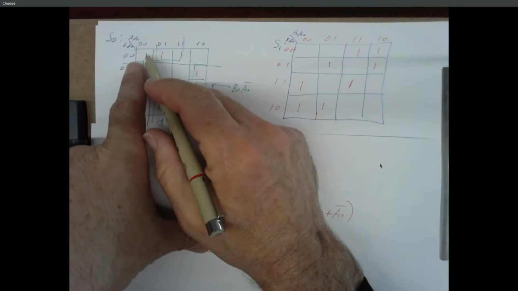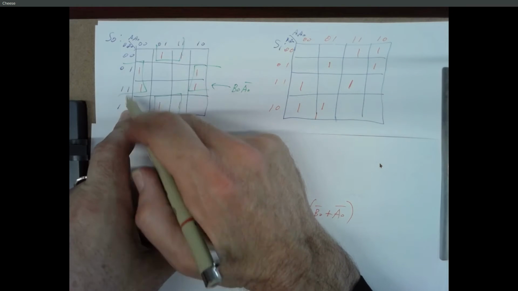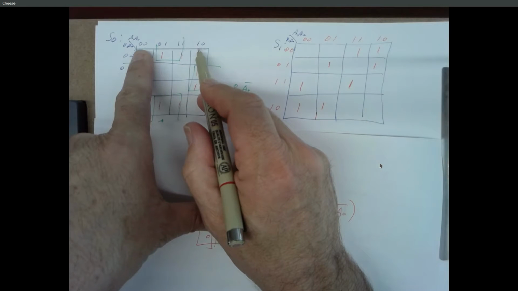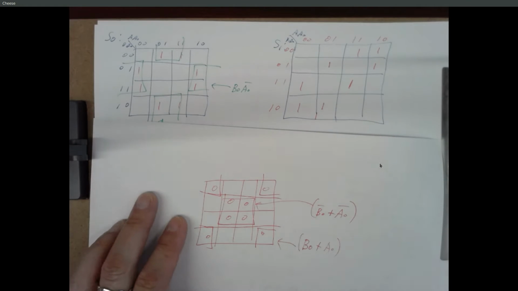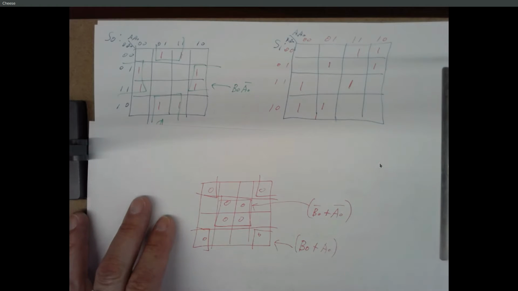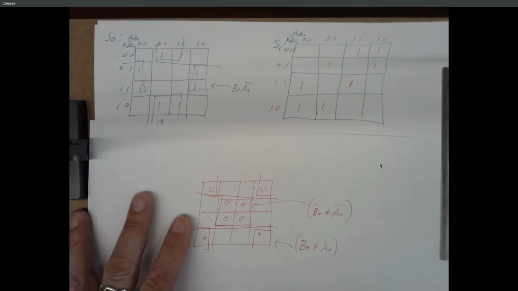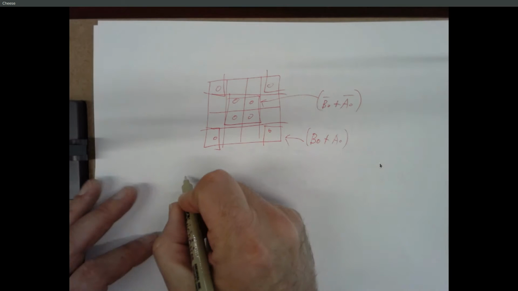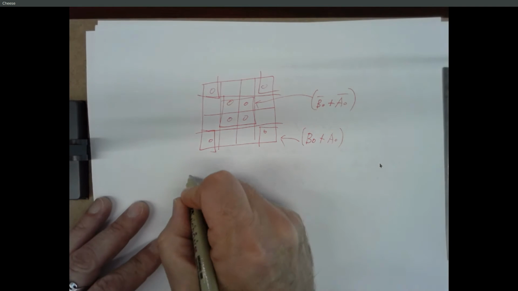And then this outer one, we just Pac-Man all four of those. And so in the corners, B1 can be anything. B0 has got to be 0. A1 could be 0 or 1. A0 has to be 0. So that's B0 or A0. And so here, this is S0.